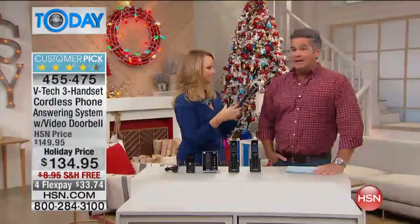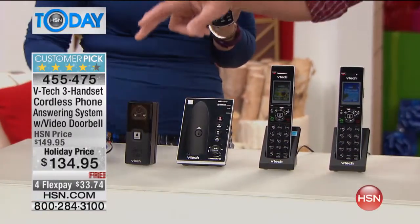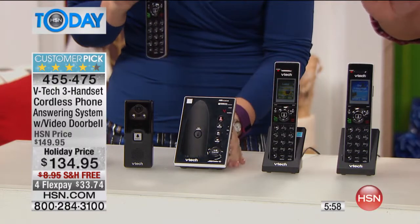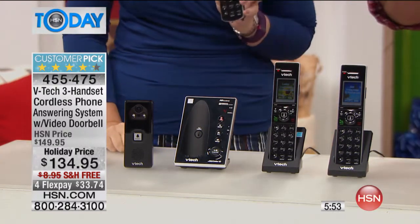This is like giving you eyes in the back of your head. I have about 900 of these to go around — they're going very quickly. You get all three phones, the main charging base which is also your digital answering machine, and the monitor which goes on your front door so that when everybody rings that bell you get to see them on the phones. It takes no time to install — you can either drill a little hole and run the wire through the door for hardwiring, or most people just use the batteries and replace them once a year.